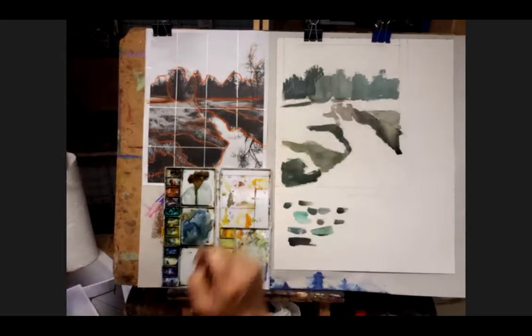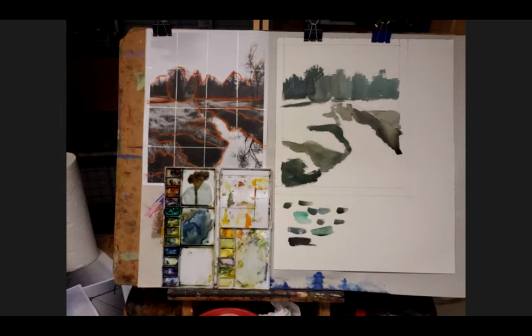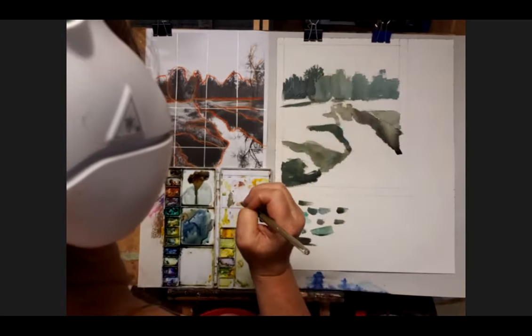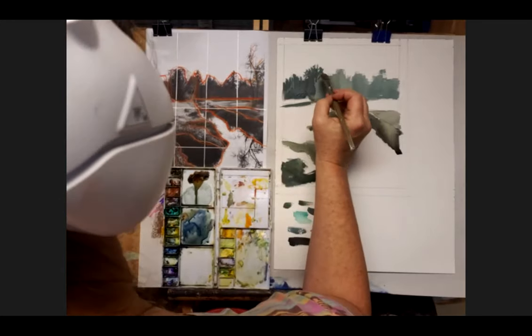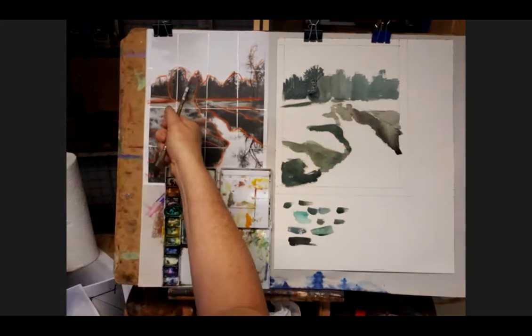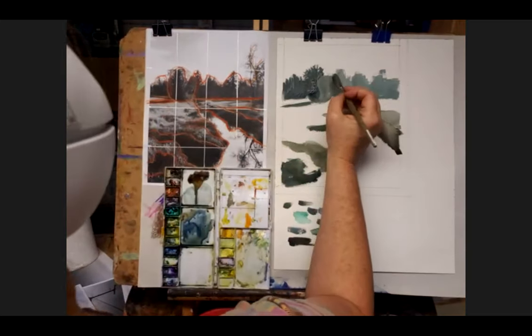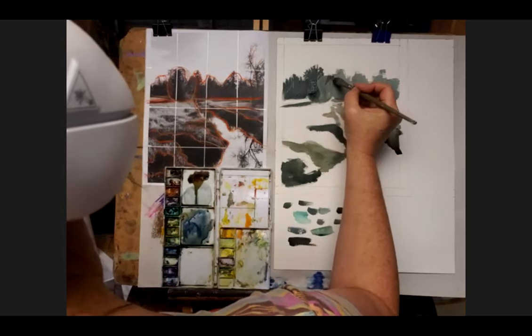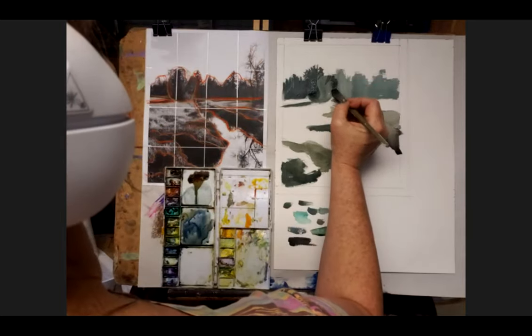But I'm really only working the area where the leaves meet the sky, the tops of the trees. And then here, because this part in the front is a little bit lighter, I'm going to go around it. So there is this baseball mitt shape here. So I'm just going to go around with more dark.